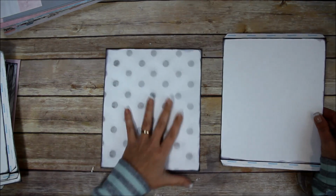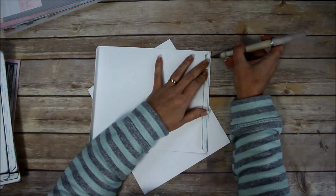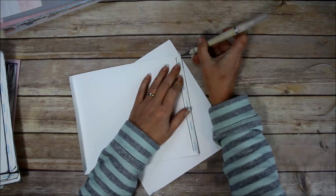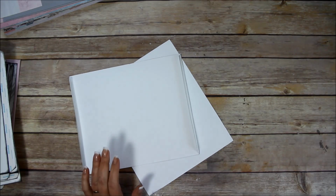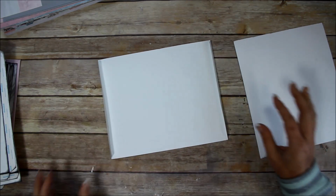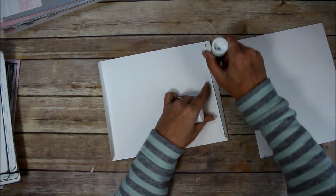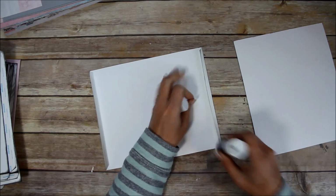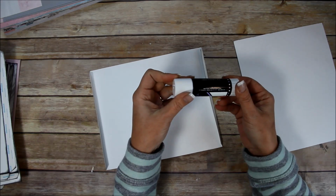Alright, so I'm going to flip this over, and I'm going to attach this down to here. So I'm going to remove my tape. A trick I learned, one of my viewers gave me this tip. I wish I could remember who, but you know, that's pretty strong tape. It's like a one-shot deal. But she said if you use a glue stick over top of it, that it gives you just enough time to place it down. Now you could have just taken the tape off of one side. And this is just Hobby Lobby glue stick, I think.